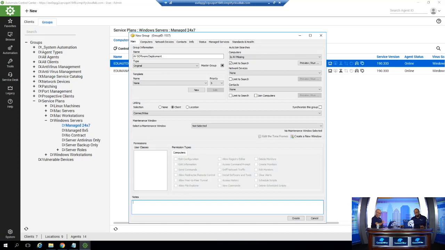Absolutely. We have a question. Oh, okay. Why are some computers being detected as network devices? Talking about the LT server being detected as a network device on that screen. That was because we were doing some tests on that particular machine, so we could have a network device, so we ripped the agent off of it, so it was discovered just as a network device because there wasn't an agent associated with that. If you're seeing that in your site, that's because you've detected machines, but you haven't deployed an agent out to them yet. Yep.